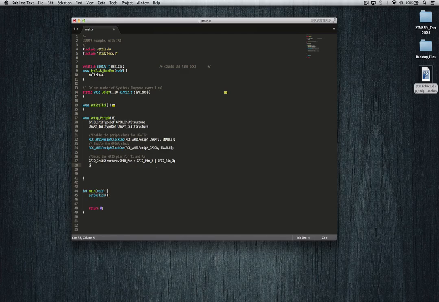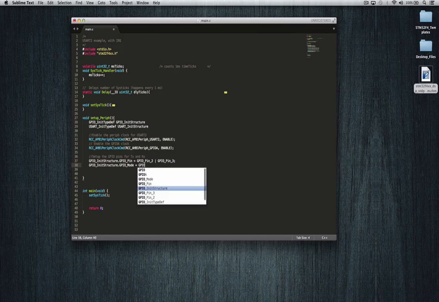Now we can set up GPIO_InitStructure.GPIO_Mode. And now the mode that we need to set up in this case is an alternate function. For these two pins, USART2 is the alternate function. So we just need to set the mode first to alternate function.